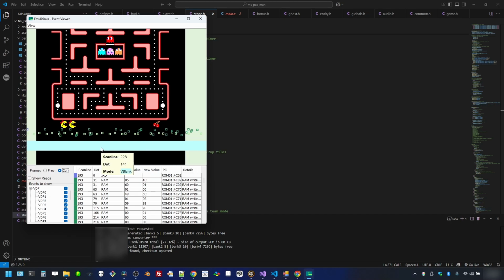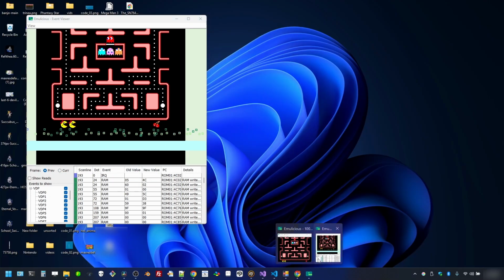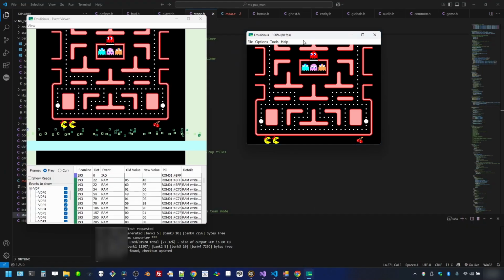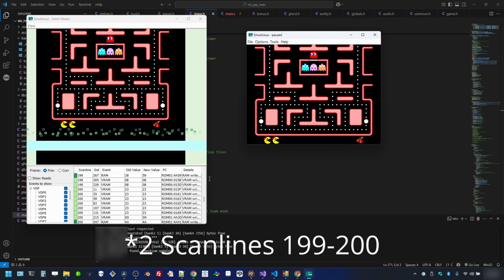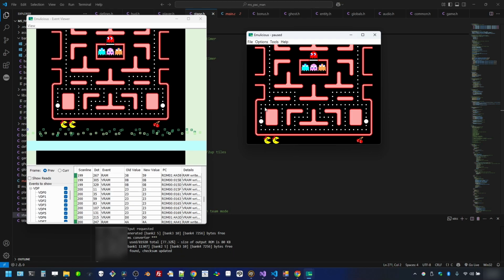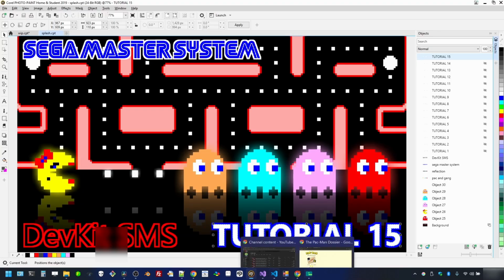As you can see, if I pause the game, we can see that it takes about 1, 2, 3, 4, 5, 6, about 10 scan lines to perform that for the amount of sprites that we have on the screen. So that's what that means exactly. Hold on one second.